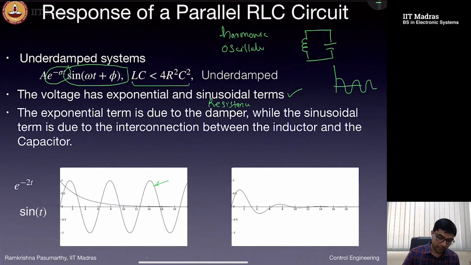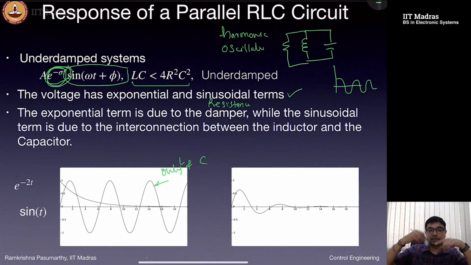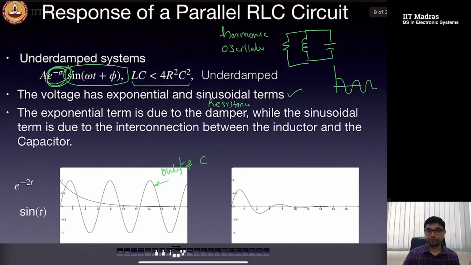When there is no R, there's only L and C elements. It just oscillates. I add a resistance in parallel, things will change. Something else will add up. So this is exactly captured by this R element. So now I have an exponentially decaying term multiplied with a sinusoid. And what we see now is that I will still see some oscillations, but which are decaying with time. Okay, and the response eventually goes to zero.